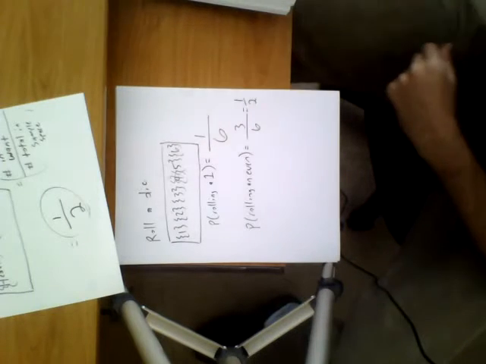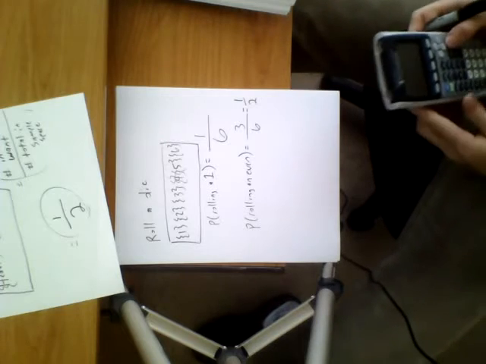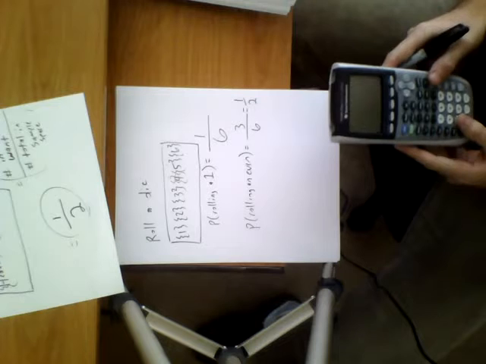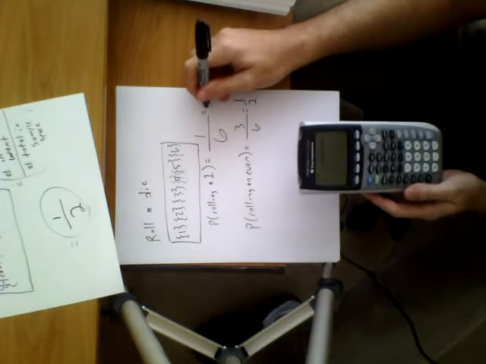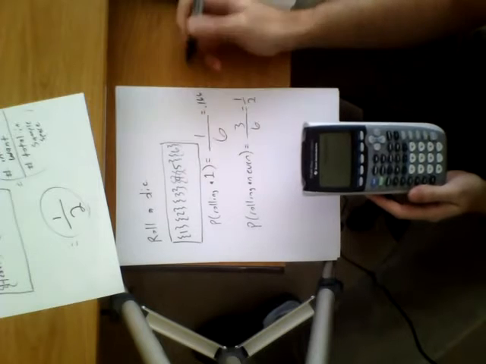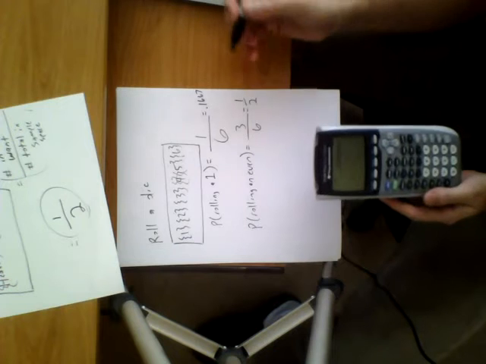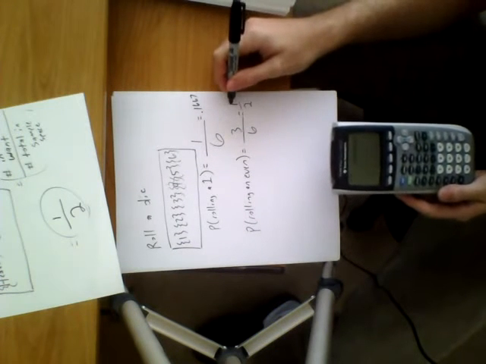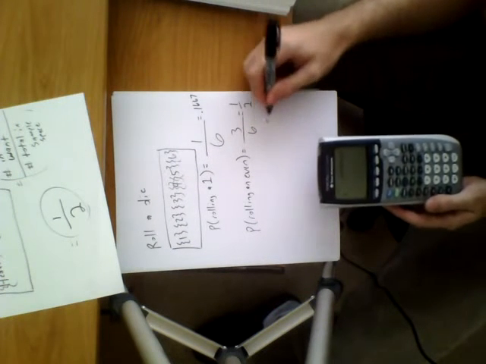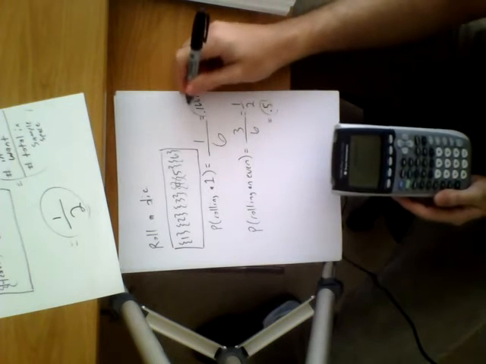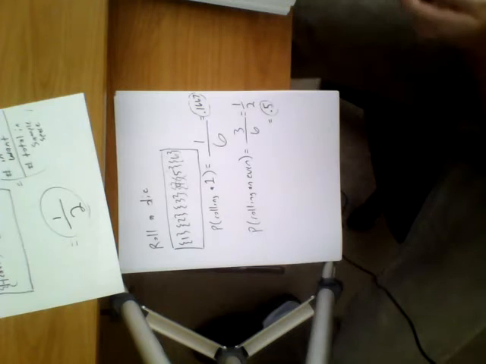Typically, at least for entry on your quizzes and tests and things like that, what you'll go ahead and do is you'll take this 1 over 6, and you'll do 1 divided by 6. So what you'll actually enter is 0.166 repeating. You might round this 0.1667 or something like that. And then you can do this 1 divided by 2, which should give you 0.5. So these are the actual things that I'll be asking you to enter.